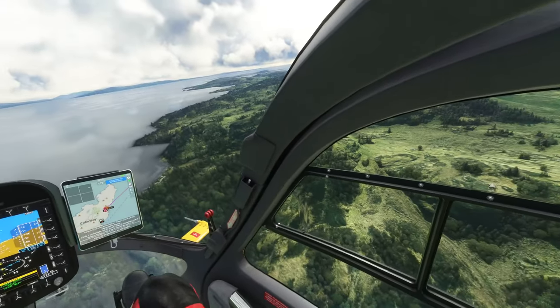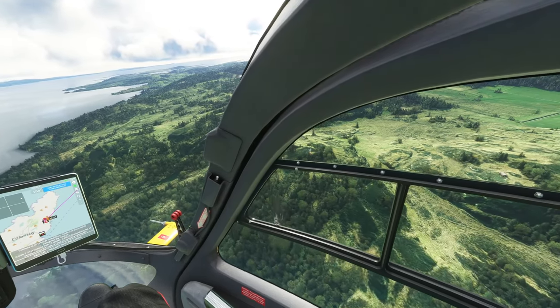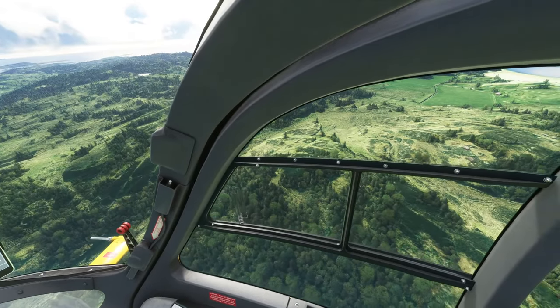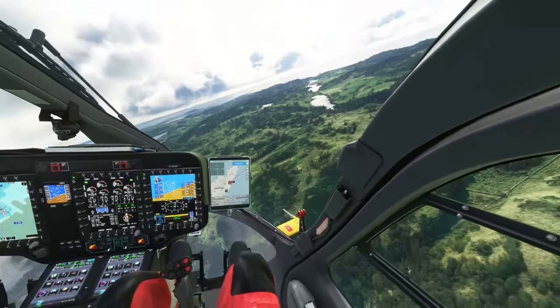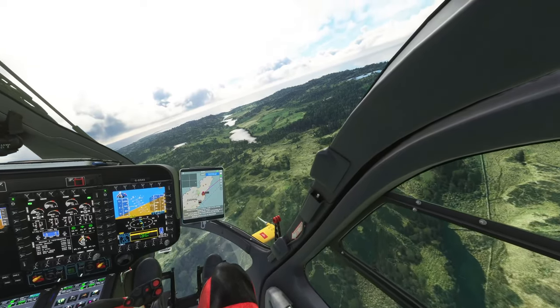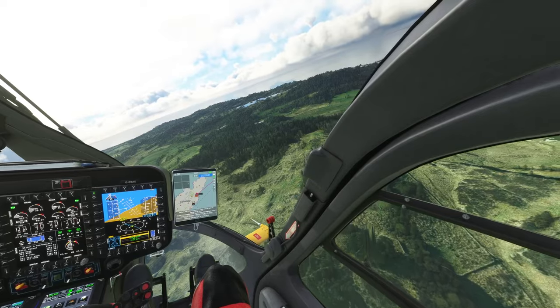I want to keep the airspeed down below 100 knots while we have the door open. Hey Simon, yes, the aircraft does have an auto hover mode. What you see me doing there is that I manually flew in and manually came into a hover. Once the aircraft was nice and stable and holding position, that's when I engaged the auto hover mode.